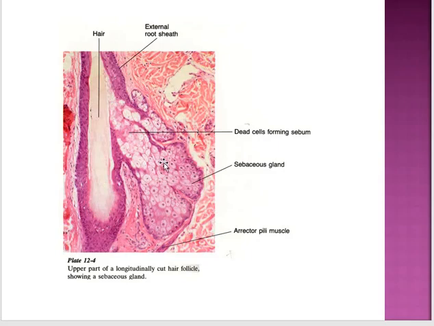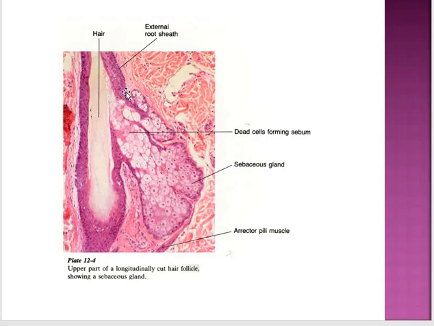The larger cells are centrally located and they accumulate lipid droplets that eventually displace the organelles of the cells, causing their degeneration, necrosis, and transformation into sebum that coats the hair shaft and the skin surface after release. Sebum makes the hair less brittle and the skin more supple. Sebaceous glands, similar to apocrine sweat glands, are under hormonal control and become more active after puberty and may lead to the formation of acne.